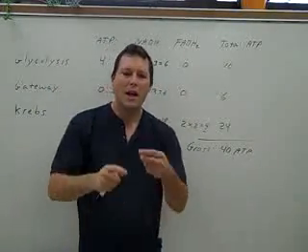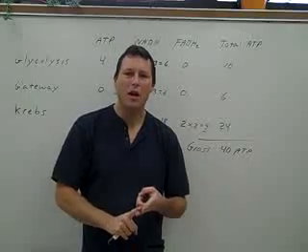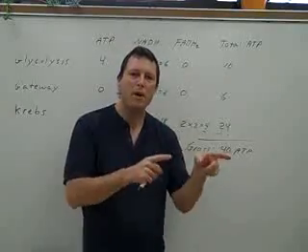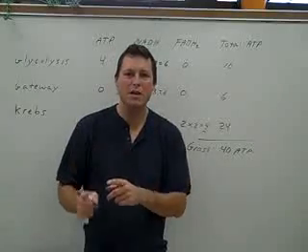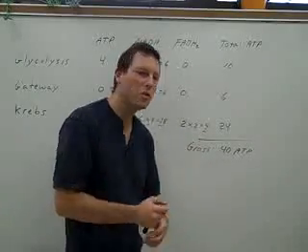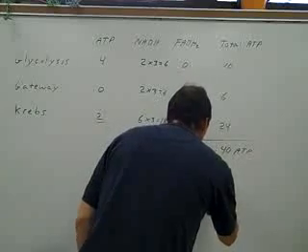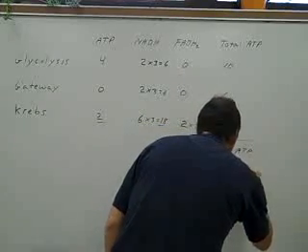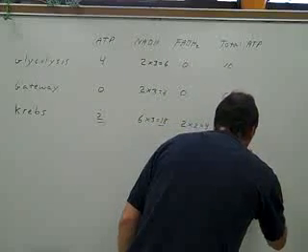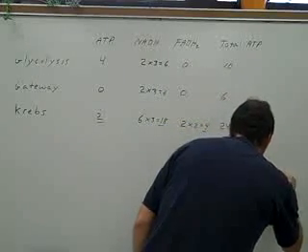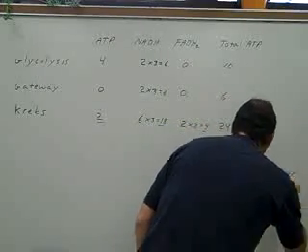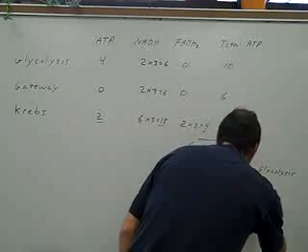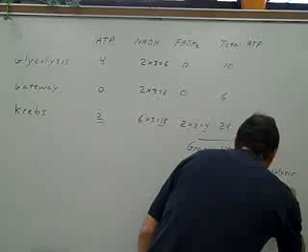If you recall, I had used 2 ATP to get glycolysis going, and then 2 more ATP to transport each pyruvate molecule from the cytoplasm into the mitochondrial matrix. So I'm going to go ahead and keep track of that. Minus 2 ATP for glycolysis, and minus 2 more ATP for active transport.